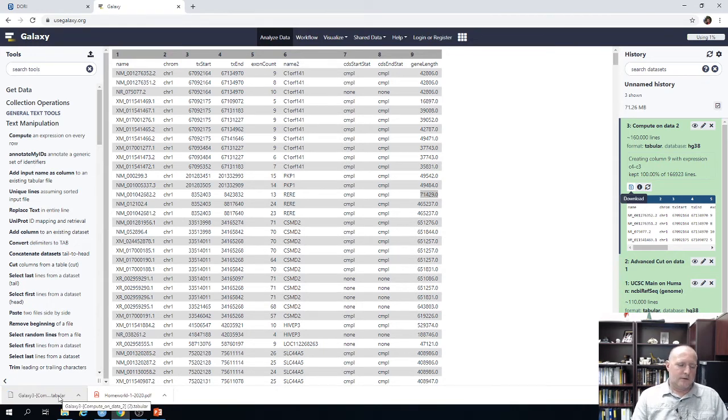Now, in order to import into RStudio, you want to make sure you don't try to open that file in any other program. Don't look at it. Don't change the extension. Just leave it as it is. At most, you can copy it or move it to the working directory that you're going to be doing your analysis in RStudio if you want to. But I'm not going to even do that. I'm just going to directly import it from the downloads folder. So now I'm going to go to RStudio.